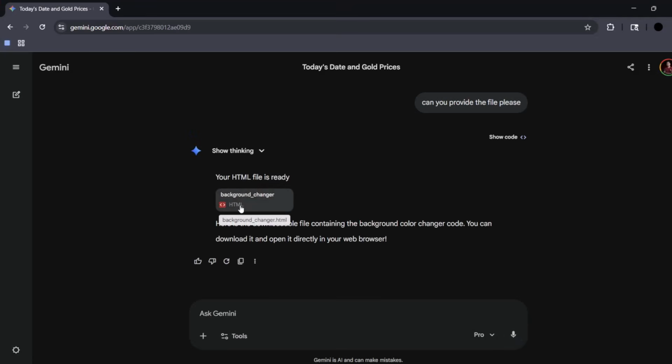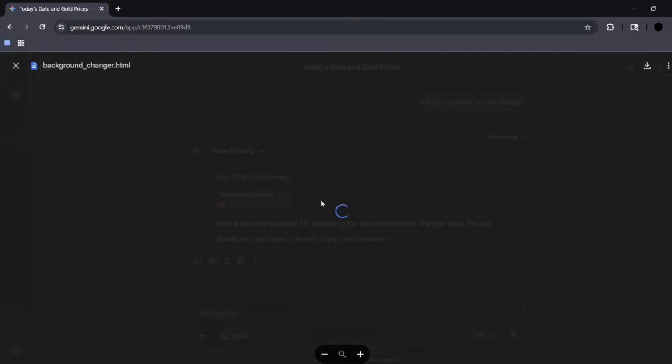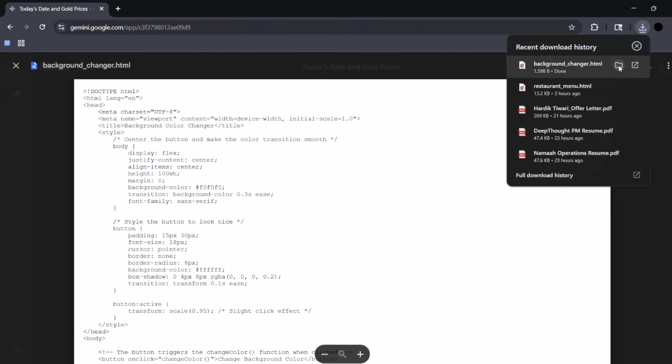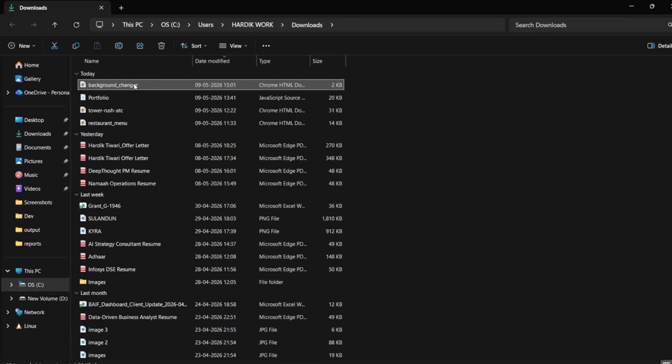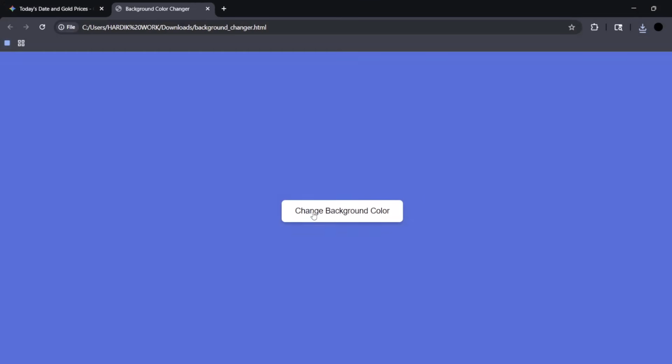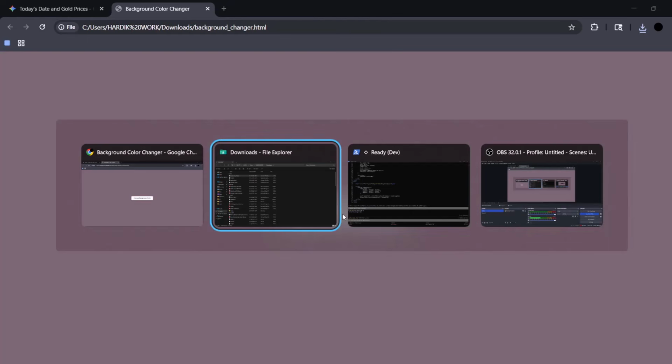Now you can see that the HTML file has been successfully given by the Gemini, but it is just in HTML format. You will need to download it first, and once this is downloaded, you can simply double click on this to open this particular file in the browser. And now you can see every time you click on this change background color, the background color changes in this particular web page.